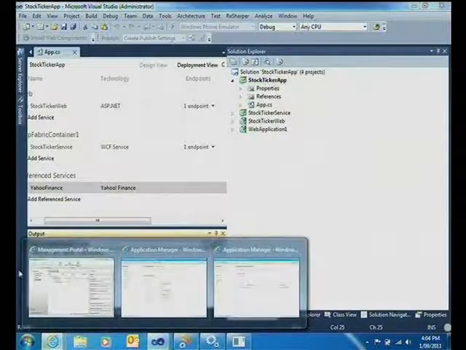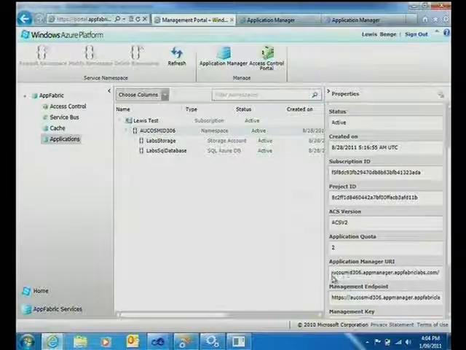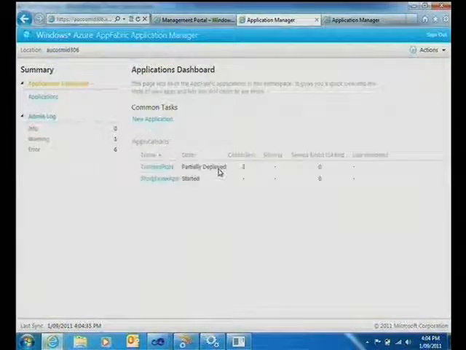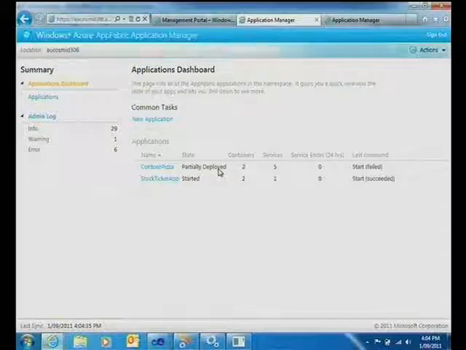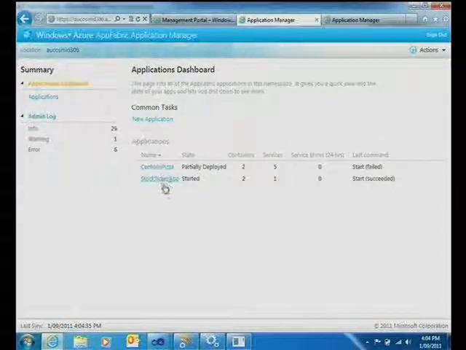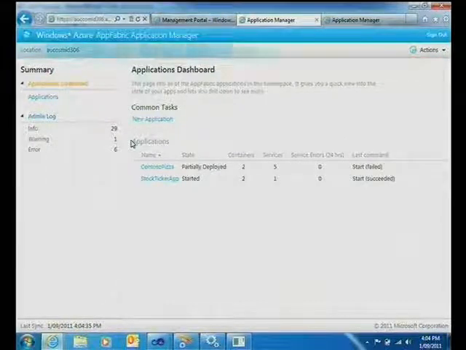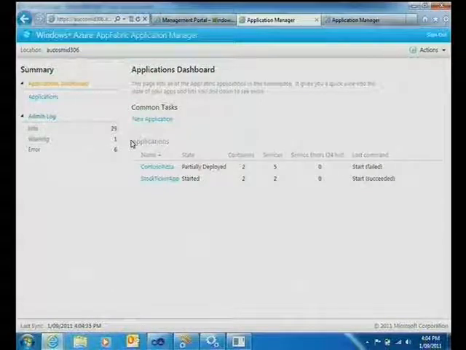So from here, I jump to my management URI, which is this one here, and it looks something like this. So it's, again, a familiar Azure Silverlight dashboard. And what you'll actually see is my stock ticker app is started down here, and my pizza app, which was the one I just hit deploy on, is partially deployed but failed. So this is the management dashboard. This is the underlying crux of why we're actually using this composition model. It's an aggregation of all the config files, the diagnostics, the monitoring, the provisioning.